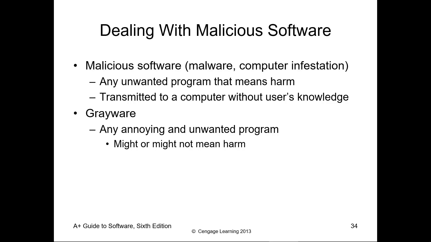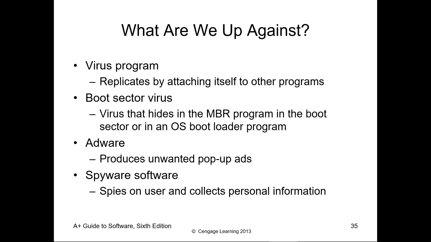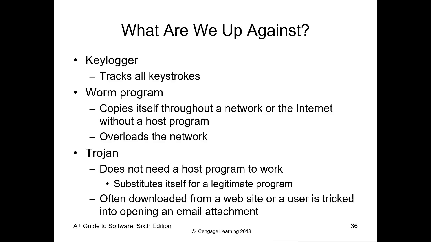How do we deal with malicious software? A big part of this is having up-to-date antivirus, up-to-date malware scanners, and an up-to-date operating system. Don't just have them — use them and scan regularly. Make sure you have antivirus, adware protection, and spyware removal software. Know what you're up against: antivirus protects against viruses, anti-adware protects against adware, anti-spyware or anti-malware protects against spyware. Keyloggers are there to capture your keystrokes — anti-keyloggers are built into most anti-malware software. Know what a worm is and what a trojan is — a trojan is a program that poses as something legitimate but is actually malicious. Many photos you receive may have trojans built into them.